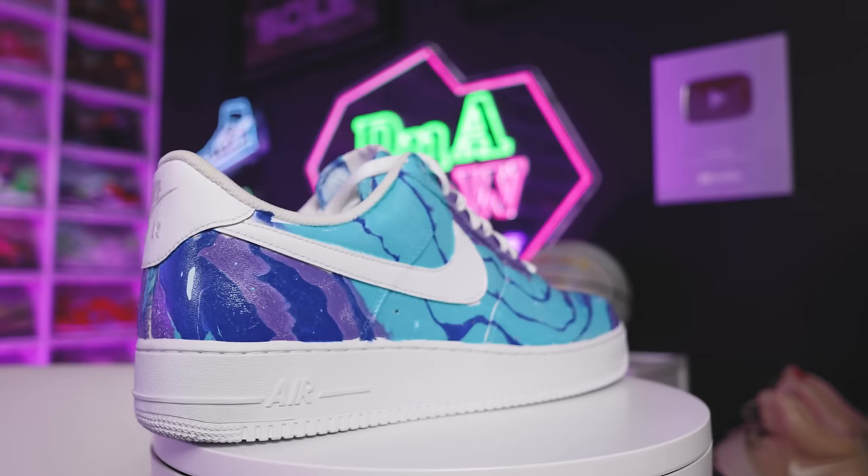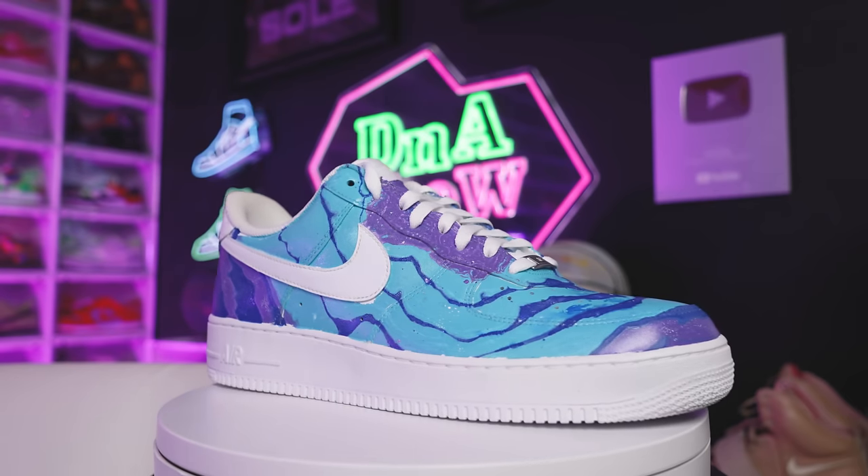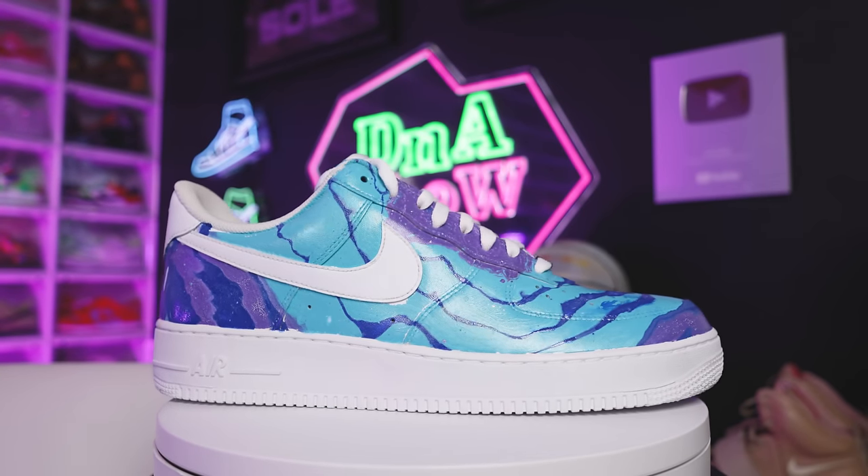Here goes another funny one — remember when I was talking about a couple years ago messing with Air Force Ones, customizing them, having fun making YouTube videos? Well, I did a hydro-dipping pair too, and honestly I thought these came out pretty cool. We did the blue with the turquoise with the purple and it came out pretty clean. I was originally gonna get rid of these but then I was like, I should low-key keep these — but at the same time I feel like somebody should have them since it's a part of the story and journey of the YouTube channel. Let me know what you guys think.